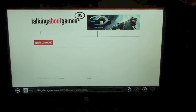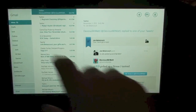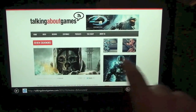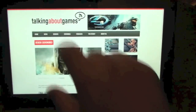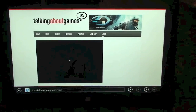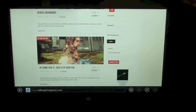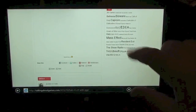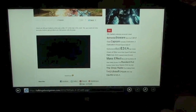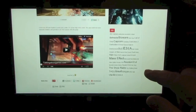Now, because this interface is very modern, you have a lot of small controls, for example on the top right, the small circles for back and forward. Sometimes I'll miss those little virtual buttons, but it does have a mouse pointer. If you notice when I'm touching it, it gives you a nice little animation letting you know where you're touching on the screen. Or you can simply use the keypad on the keyboard and navigate that way.